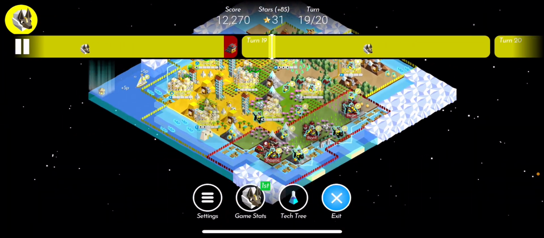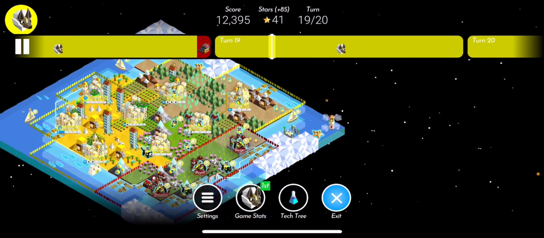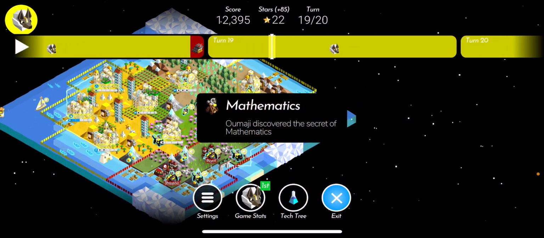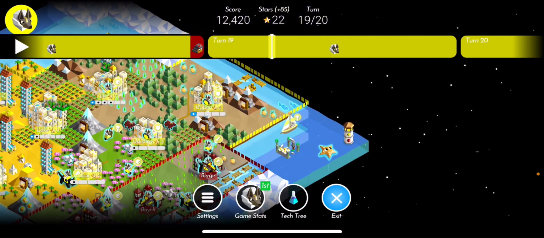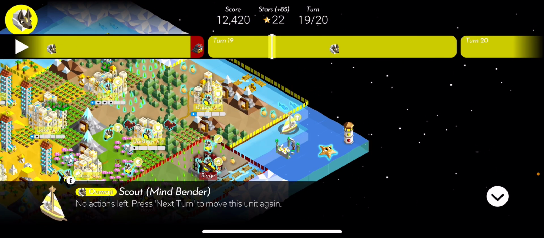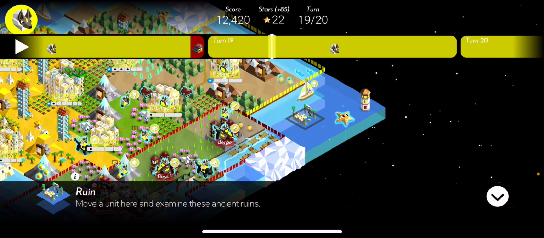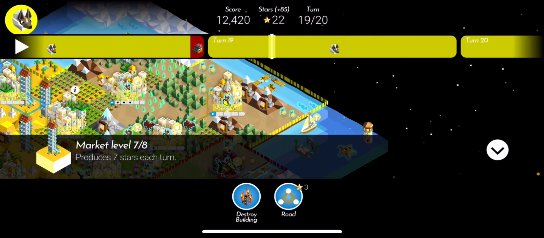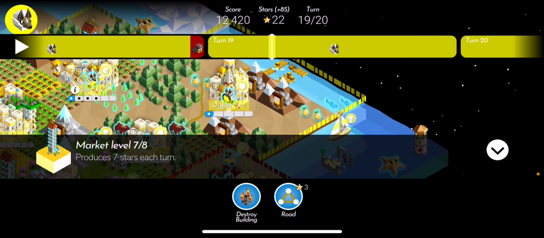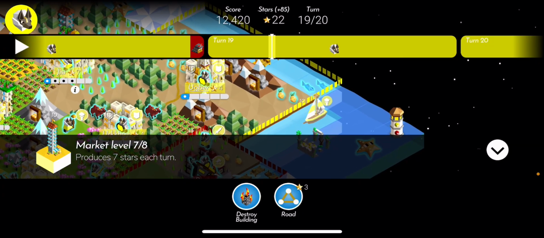So we go for the remaining technology. We discover this lighthouse. Next turn I'll discover this. And this is what I'm talking about. If I were to capture this a turn earlier, I would have been here on turn 18. And then turn 19, I would have been here and been able to capture it on turn 20. Maybe? No, I don't think that would work. Okay.